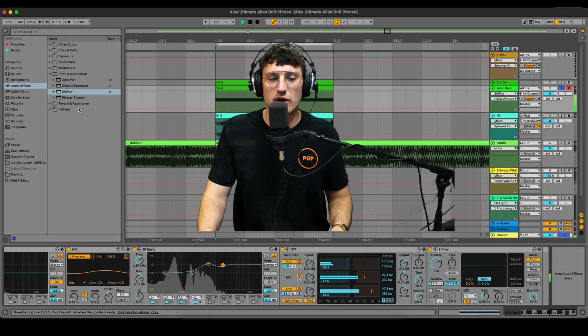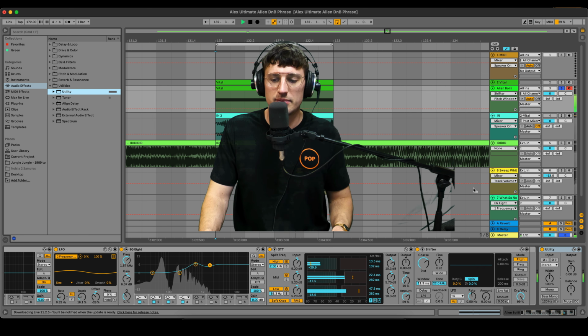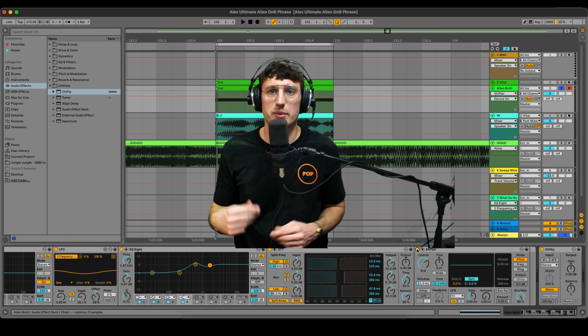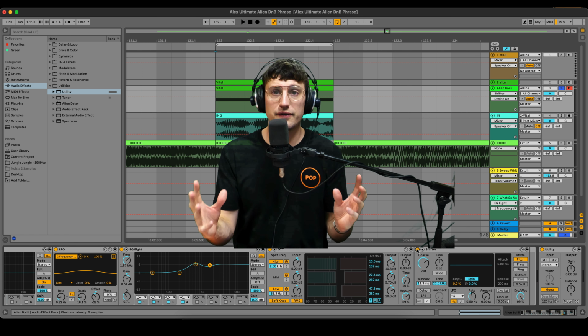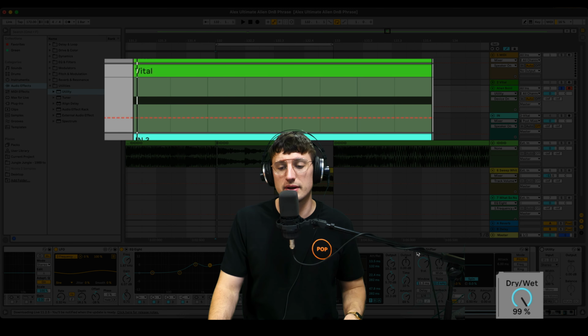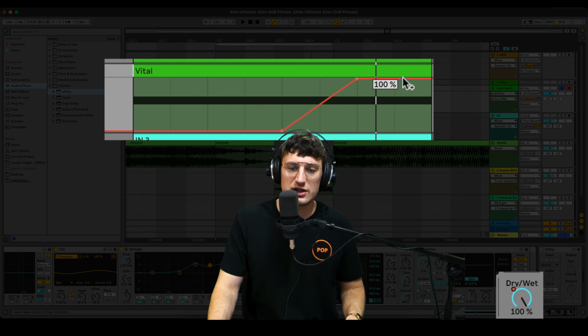When we're doing very weird comb filtery stuff and moving around pitches, it's always a good idea to chuck on mono. We want to make sure these bits we're adding in aren't messing up our stereo image or causing any phase cancellation between the two halves. That's sounding good to me. We're in the clear. We can now automate this dry wet to give the very end of this phrase an extra special touch.